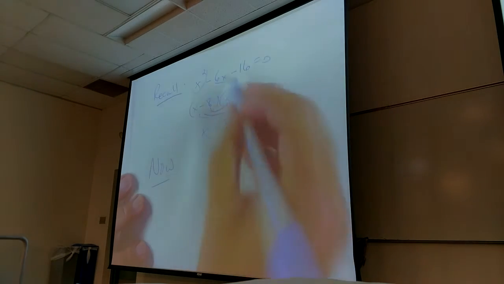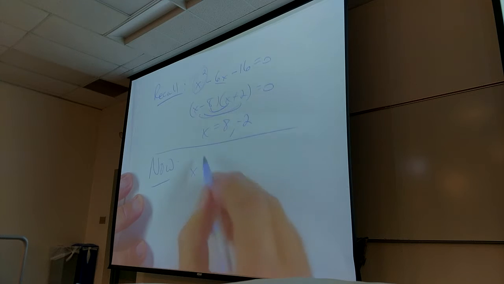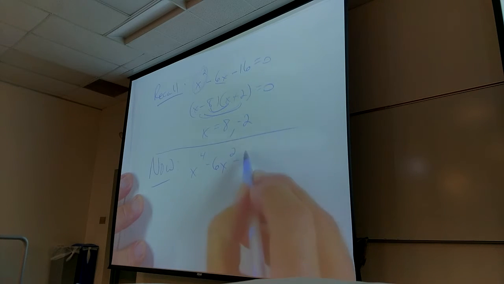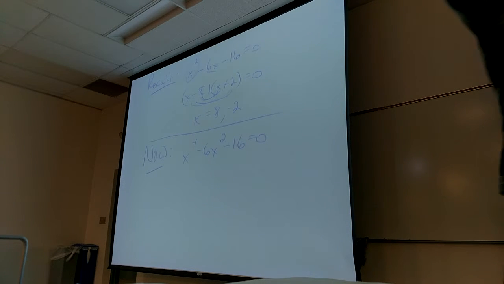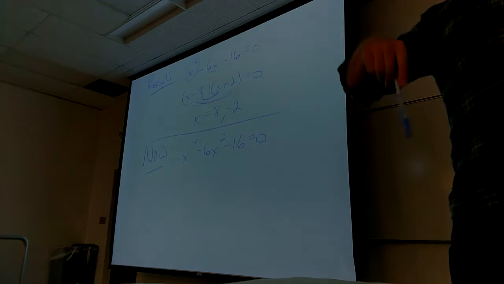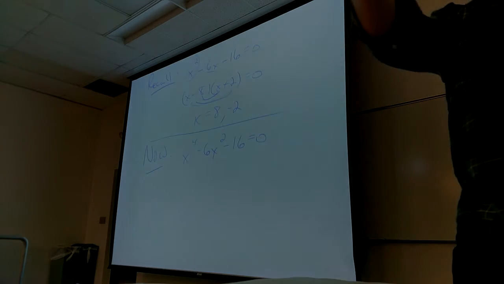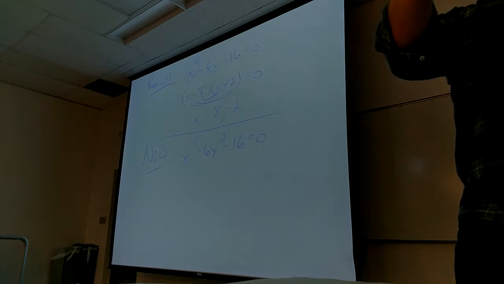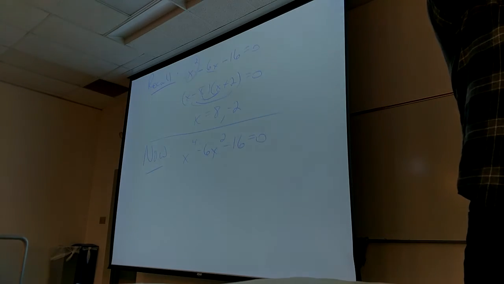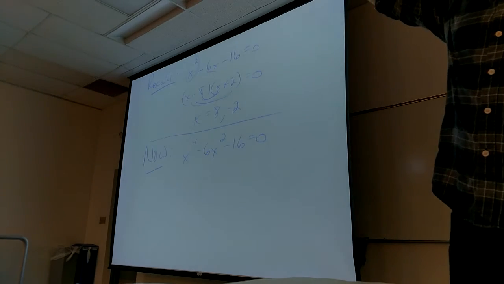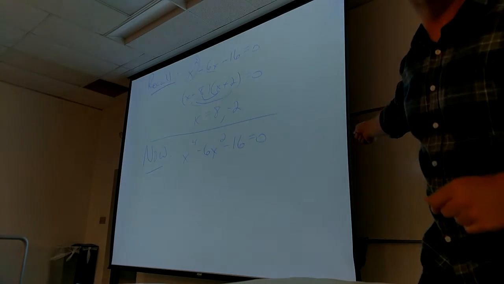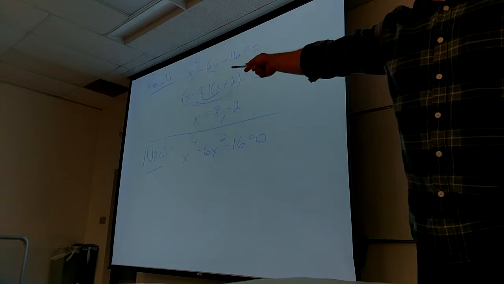Okay. Now, so that's old news. Now, what if I had this? I want you to notice something. Do you see that? The first problem, the power in the middle is how related to the power on the first guy? Half. And you see how that's important? Because what do we do with the first guy? We cut it in half. So is this in a form I can do that same thing to? Yes, because the middle power is half the first one.